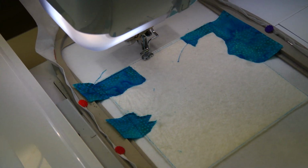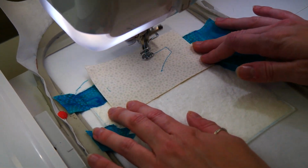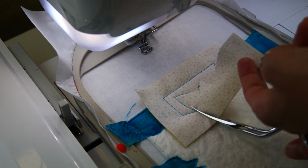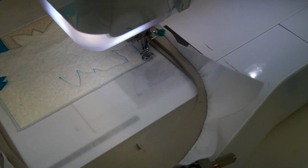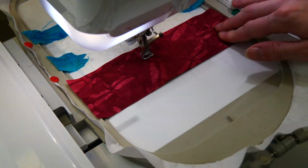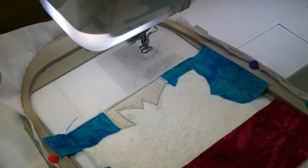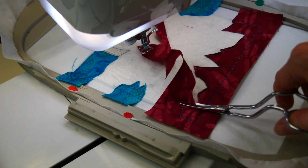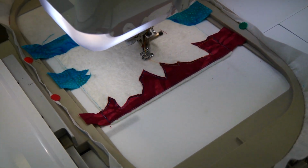Repeat the applique process with a candle using fabric B. Trim. Repeat the applique process for the fabric C and trim, leaving the excess fabric in the seams. Embroider the quilting on top of fabric C.